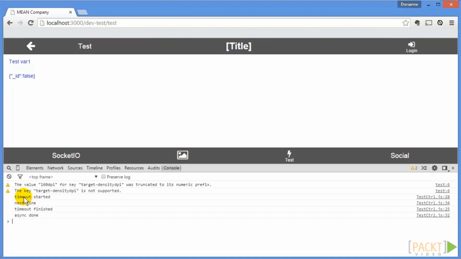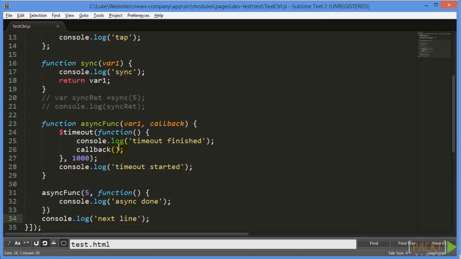We don't know the order that it's going to go in anymore because the function itself takes some time. It doesn't return immediately. So that's the first way to do an asynchronous control flow, is to use a callback. You basically pass in a function which you can define on the fly, or you can set it somewhere else, and then you call that function whenever you're done. And then that function, when it's called, will basically let you continue with your code.